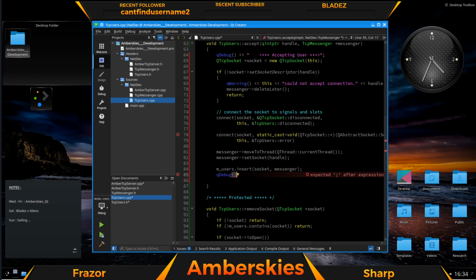So until we connect it, the thread's safe to use. So I can do this after the next line, I can't do that. Do this qDebug: Could not accept connection. Accepting user.